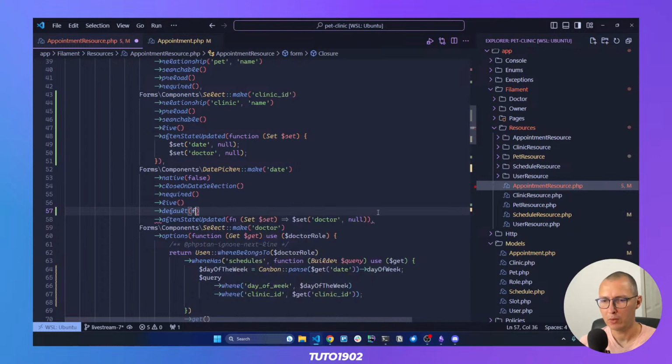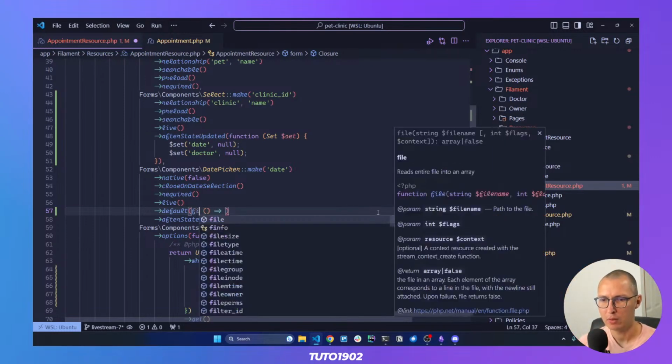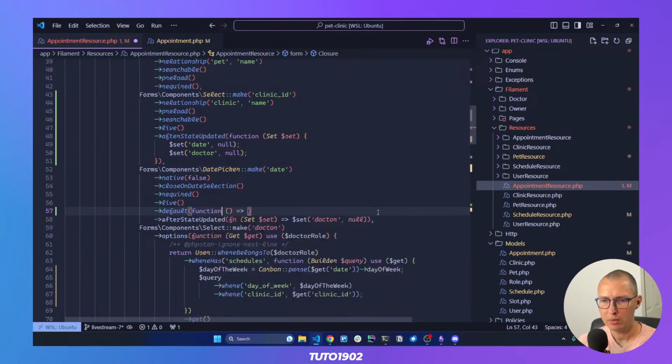Do we need a big function, or just, let's try a shorthand function, because what I want to do is, no, I need a big function. What I want to do is not set a default if the context is create.